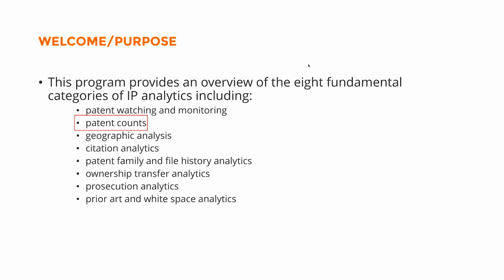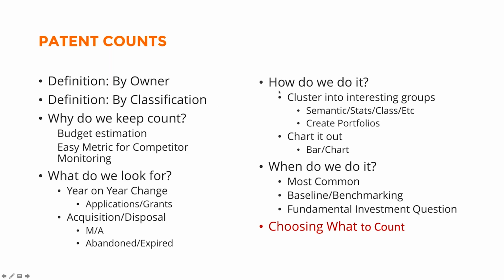Sure, absolutely. And for those who saw the first section, you probably saw this slide as well. This is just kind of an introduction. Patent counting is, by anybody's measure in patent analytics, probably the most basic and simple thing that everyone does in the patent analytics world. It runs two general gamuts: by owner of the patents and by classification of the patents, whether you use a formalized patent classification system or you use your own or some proprietary one.